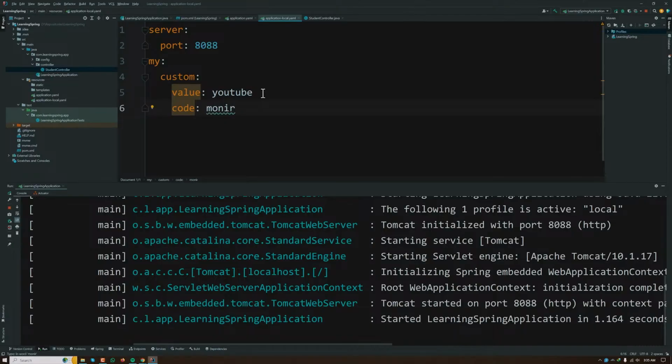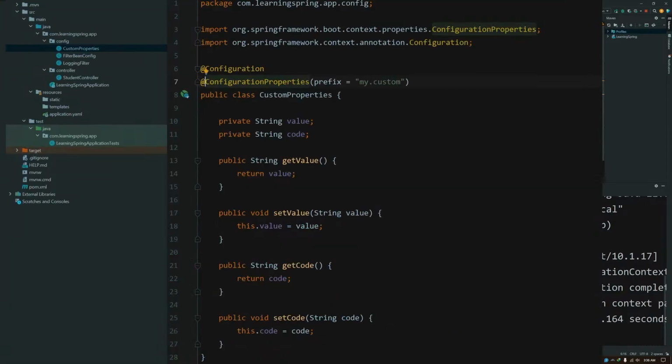For this we can create a class, and inside the class we can put an annotation called ConfigurationProperties, and inside that we just have to put my.custom, and it will read all the sub values under that prefix. All the values will be assigned to the appropriate variables defined in the configuration class.